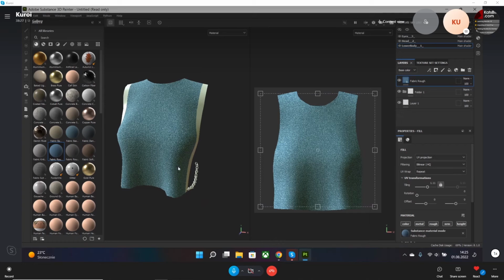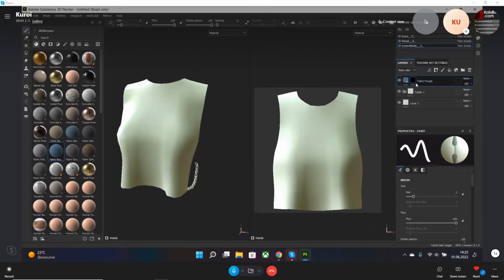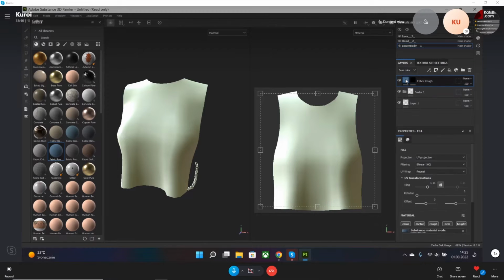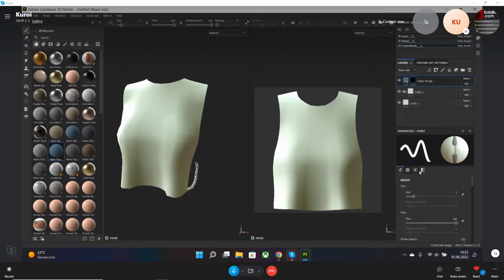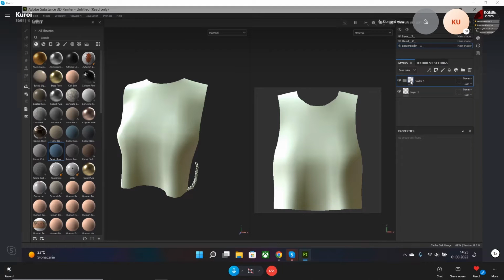But as you can see, it doesn't look that bad on IMVU. I mean, this is Substance, of course, but it won't look bad on IMVU when it comes to this texture. All right, so what else can I show you with the fabric? Maybe the mask. Last time I created, what did I create? Oh, this is wrong. Let's just remove this one and just return.